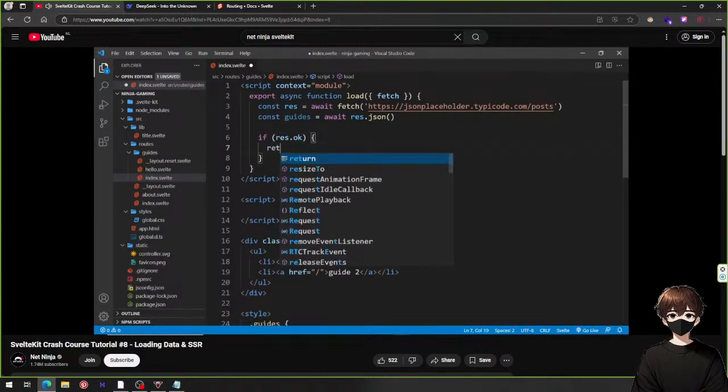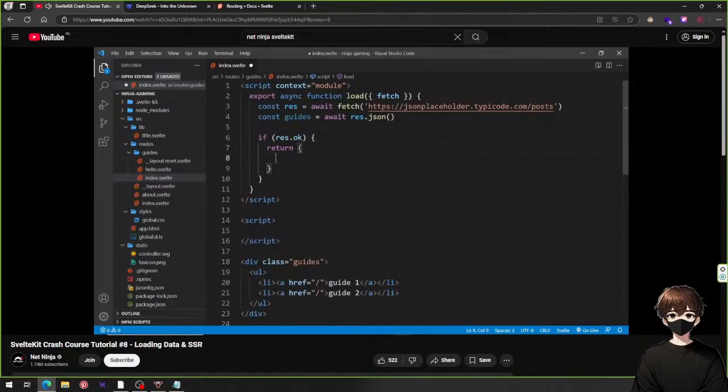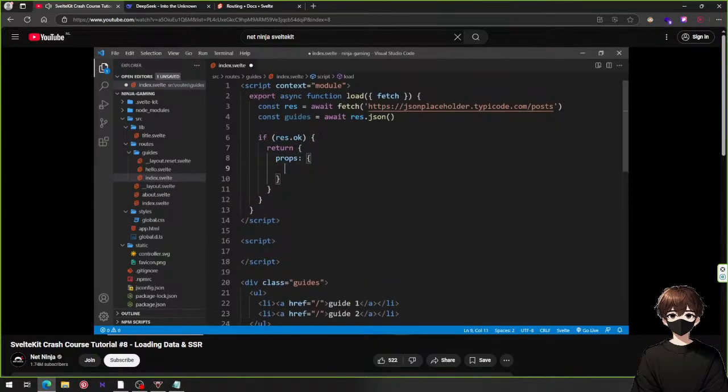The thing we're going to do is return an object, and inside this object is a props property, which is also an object. Now we can have as many props as we want injected into our component, and they are just different properties. I could have a hello prop if I wanted to, and that could be anything. It could just be a string, hello there. Now I don't want to do this.